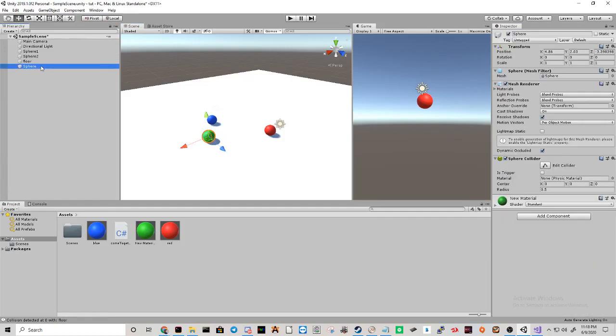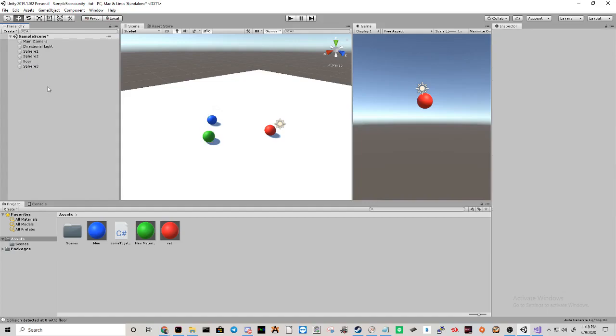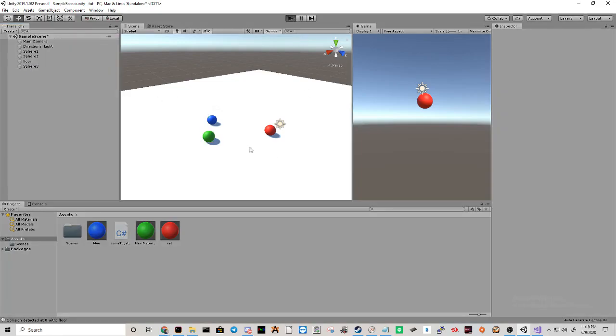And I bet you can guess his name will be indeed sphere 3. So now we have three objects. If we continue business as usual, sphere 3 will be irrelevant because he's not linked or referenced or mentioned in any of the code yet.